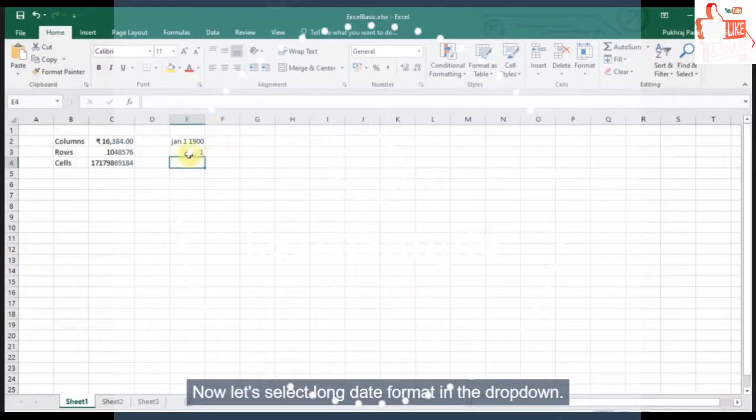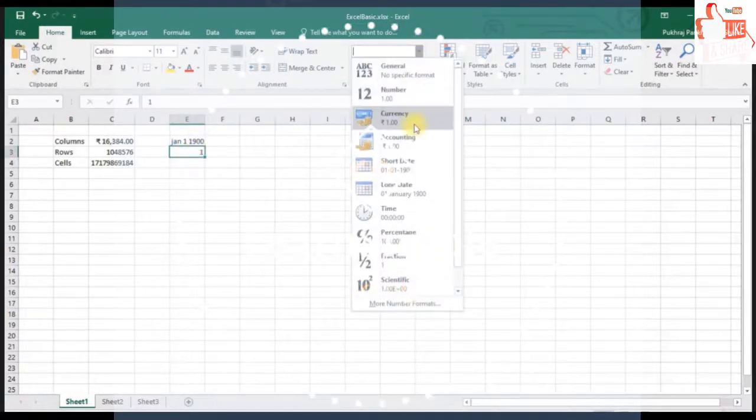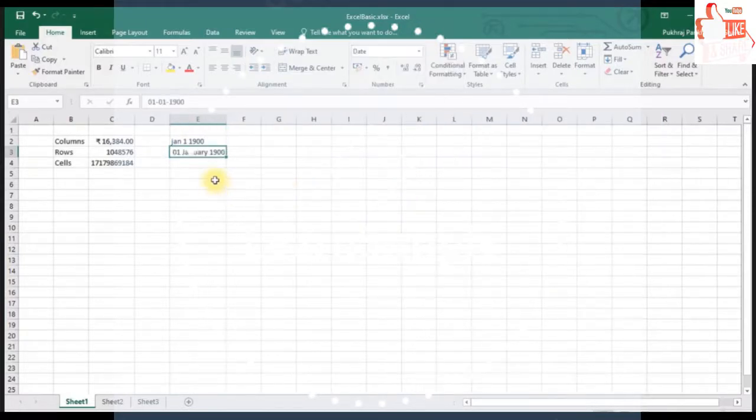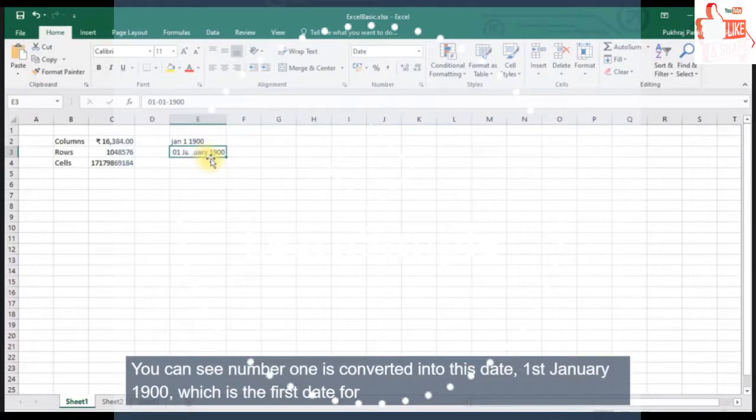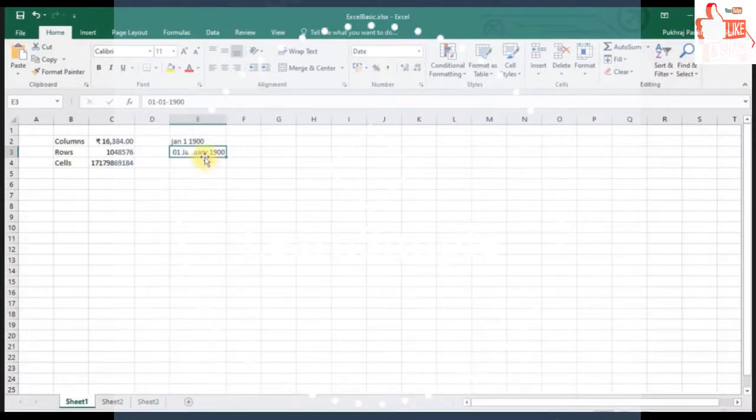Now let's select long date format in the drop down. You can see number 1 is converted into this date, 1st January 1900, which is the first date for Excel.